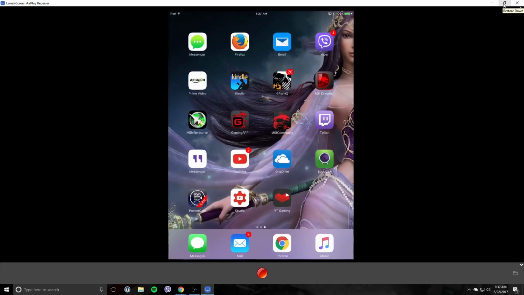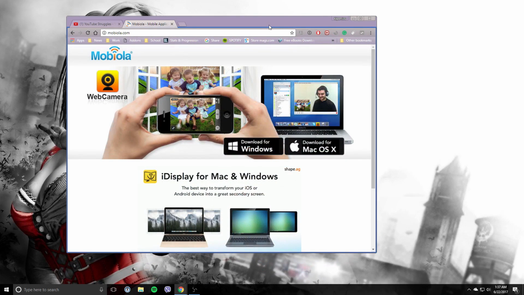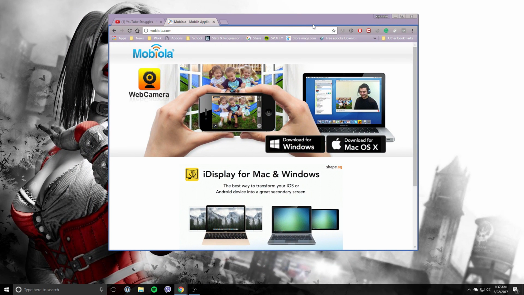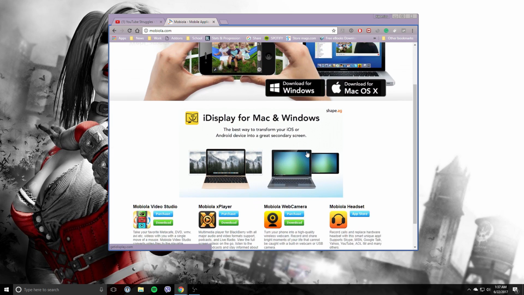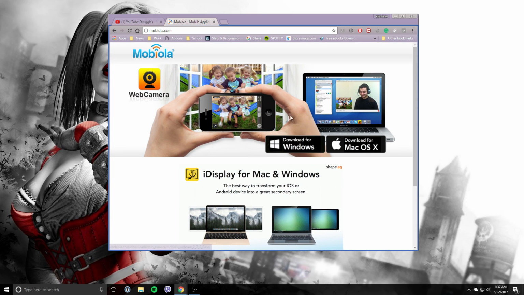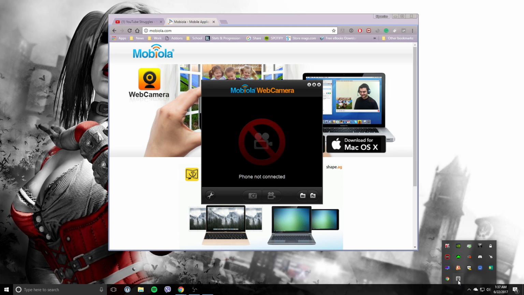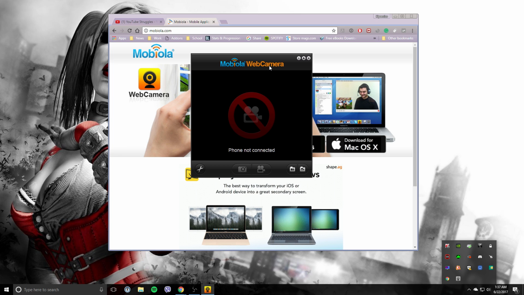So that last one, the Pocket Cam, I'll put a link in the description below for all of them, and I'll mark which ones are free. So the Pocket Cam is free. That was all on my iPad that I just showed you. And similarly, you have to download a driver for your desktop. So once that is downloaded, I have the one for Pocket Cam here.